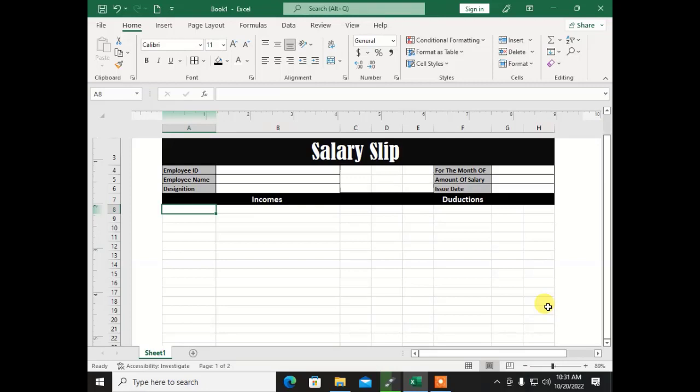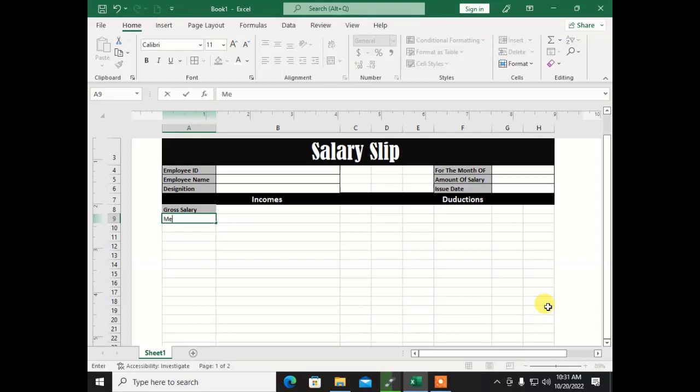Now here are the incomes, and here are some deductions. Let's see what we should do. For example, I say gross salary. Gross salary is an income that the company gives the employee. Now with that gross salary, I will apply some bonuses and allowances.